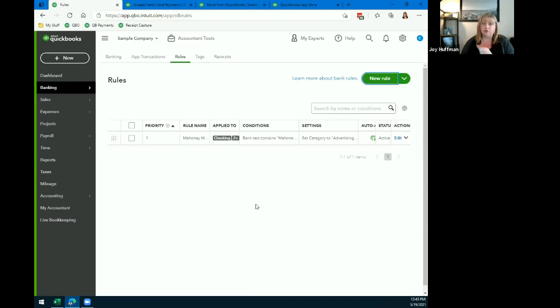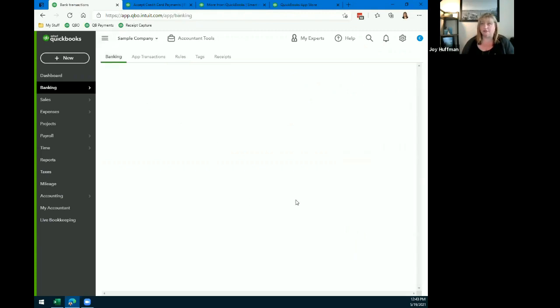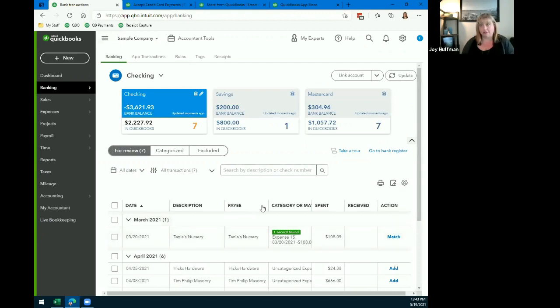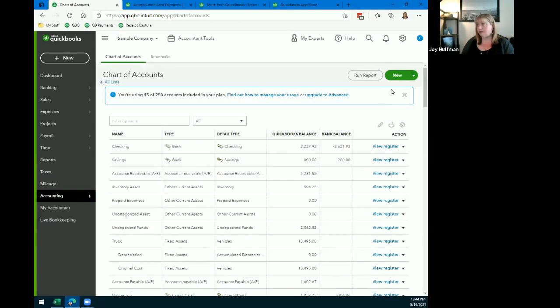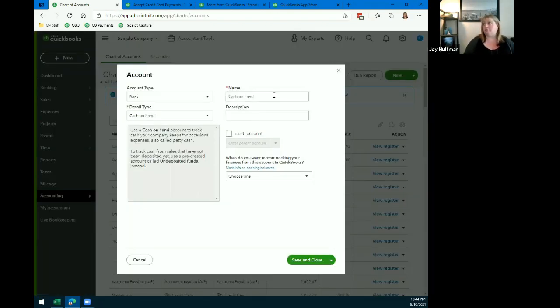Now, the last thing that I want to show you right now in particular that has to do with this is all great and dandy if your bank account attaches to bank feeds. But what if you have one of those credit unions or one of those banks that just don't attach, which, by the way, there's a lot of them that do. But if you have one that doesn't, we may want to go ahead and use the value of the bank feeds without having to hand enter all of those transactions. So we're going to actually show you that today. First thing you're going to want to do is have the bank account set up in your chart of accounts. So I'm going to go ahead and add one really quick. I'm just going to call it new bank for today.